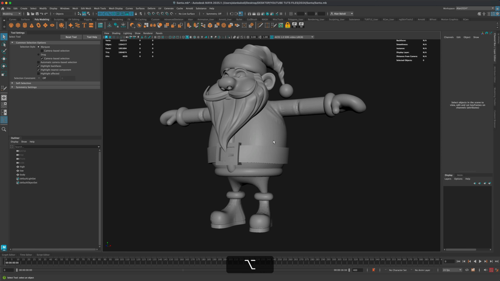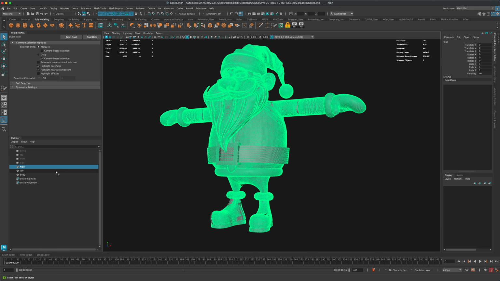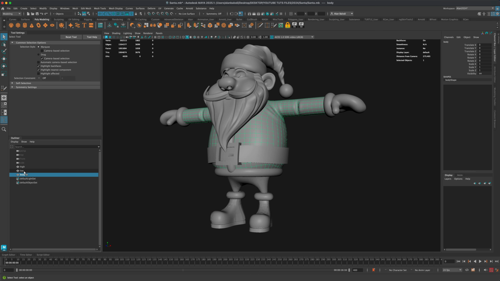So now I can select the body one, hold the Shift key, select the low one, and combine them into one, right? Let's go ahead and clear history. And now check this out. If we click on high, turn our magnet back on and go back into the body and turn on the quad, it looks like all of this work was done for us automatically, right?